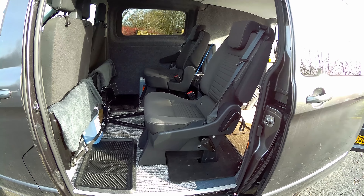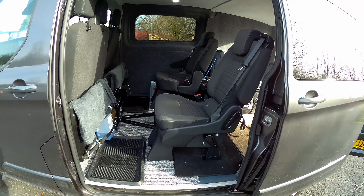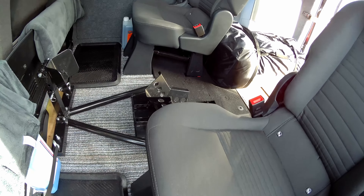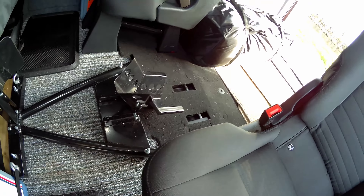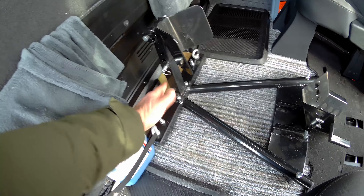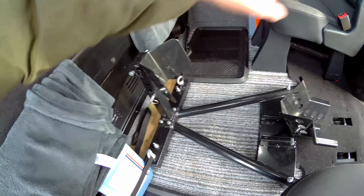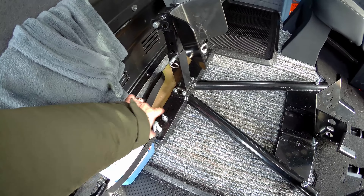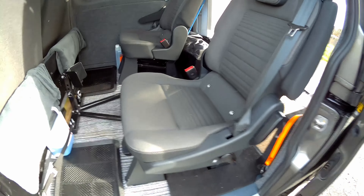These are two of the three seats we bought out of a Ford Tornio. As we intended, we've taken the middle seat out so we can just run the bike straight in up the ramps. Originally I had the wheel chop right up against the bulkhead, but it meant that the exhaust on Clementine was fouling that seat. Just by pulling it away a bit has brought it back and now it's not a problem.